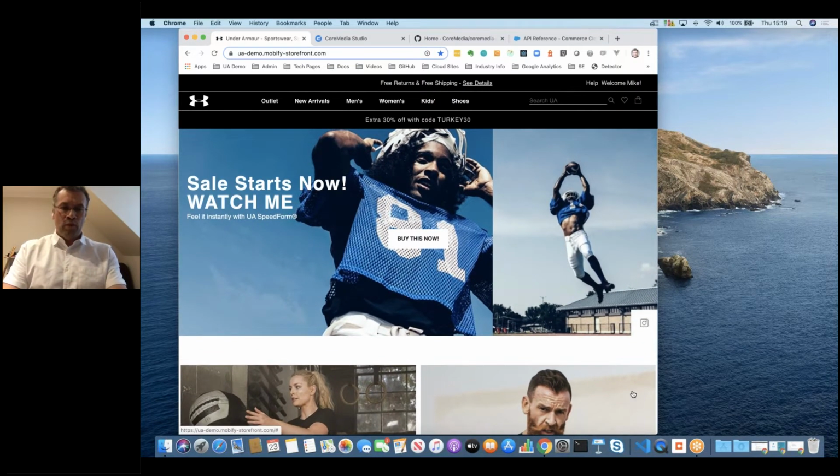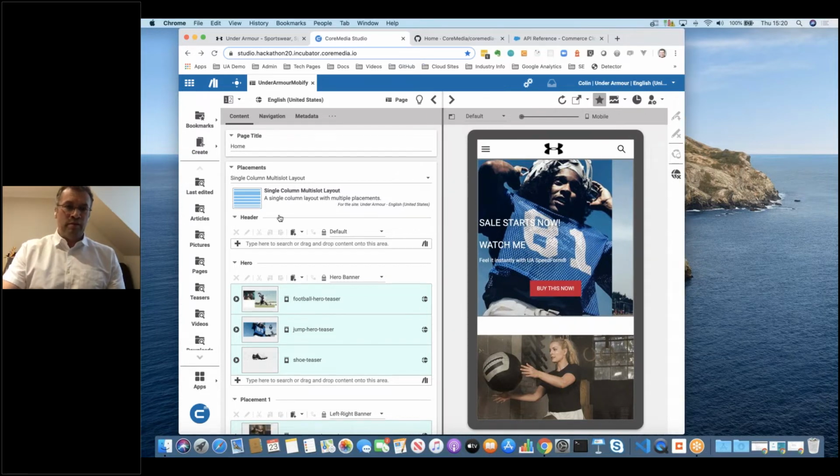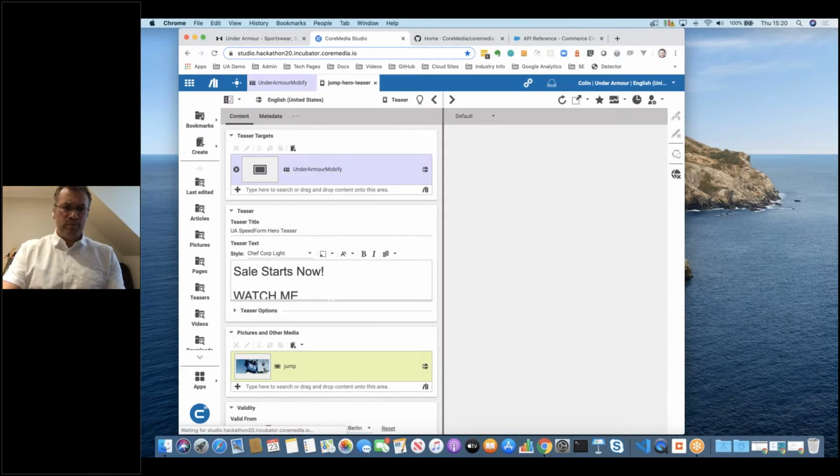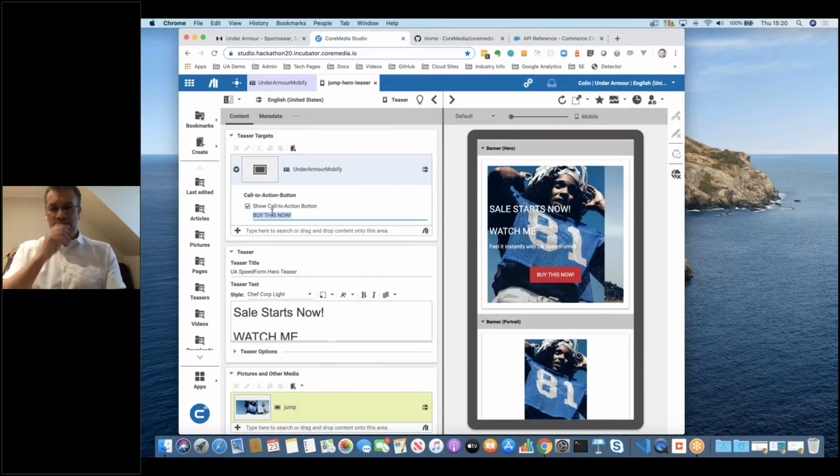So we can kind of go in there and take a look at it. What I'm going to do right now is just change the call to action, I think, because I wrote that last one, and I think "buy this now" is maybe a little bit unsettled. So I'll go into the header here, open this up and change that, and let's have something a little bit more subtle. Okay, so what's this called?